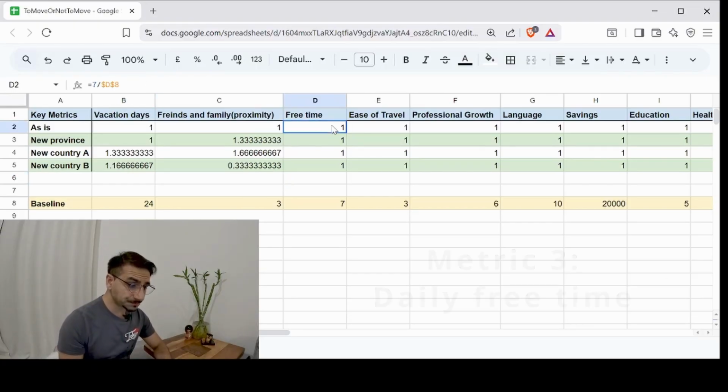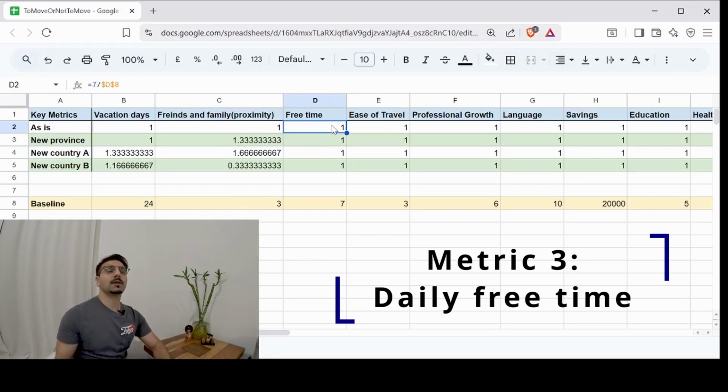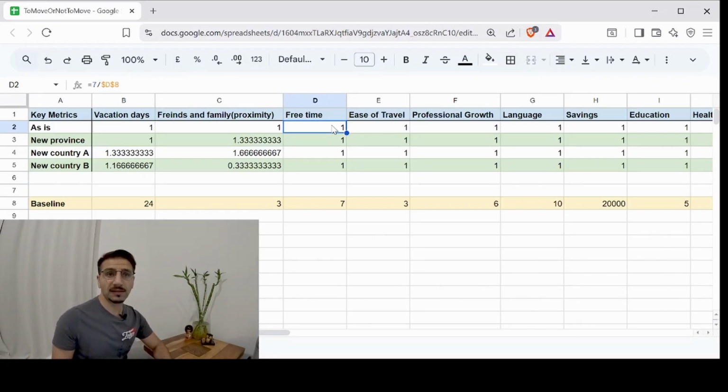Coming to free time, this one is quite simple. You think about how many hours you have during the day that you are awake. So suppose you wake up at 7, you go to bed around 10, so that gives you roughly about 15 hours. And out of those 15 hours, 8 hours are spent doing whatever work you do, so that gives you about 7 hours for the rest of your life, right? So you take that as a baseline and you say, hey, in the current situation, I'll have 7 hours every day to be free and do things that I love. So something like a hobby or just spending time with your family and anything that you enjoy, right?